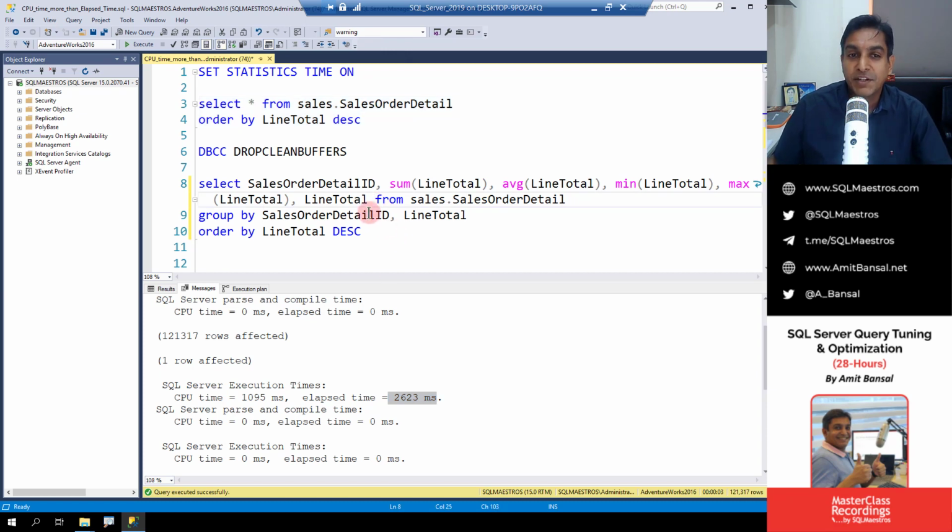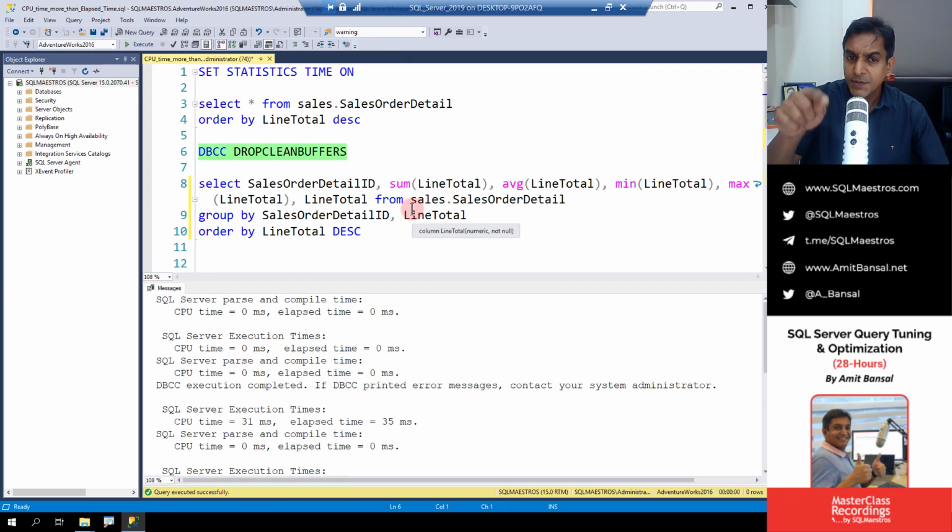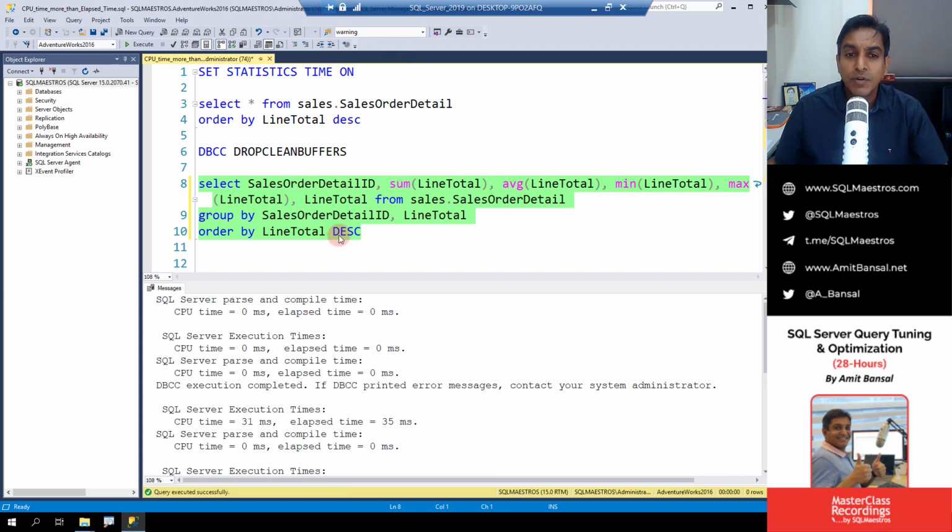Now I'm going to do something tricky. Okay, let's clean the buffers. In the previous execution, with the query with the order by clause, one thing was evident: you saw parallelism in action. Keep that in mind. Now I write a query which is making some sense or no sense, that's fine. But there are some aggregations being done, group by and order by, whatever. I'm just trying to do more CPU work here. And then of course, look at that last line, order by line total descending. So I'm still doing that. Let's go and execute this.